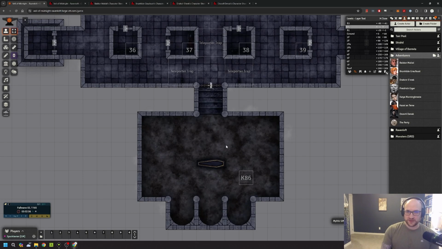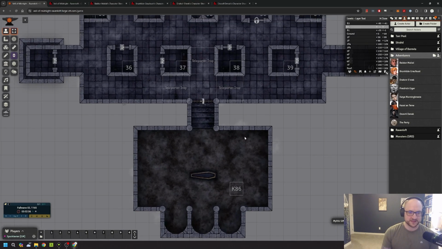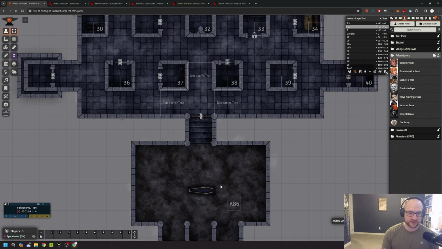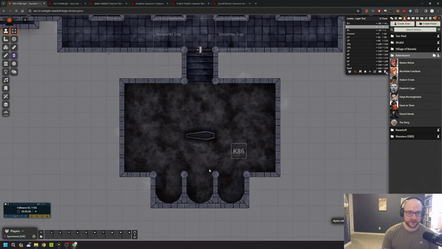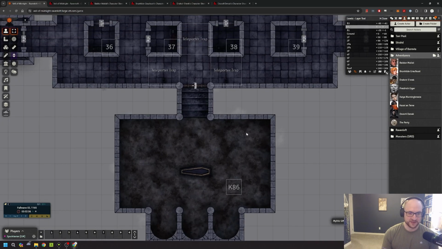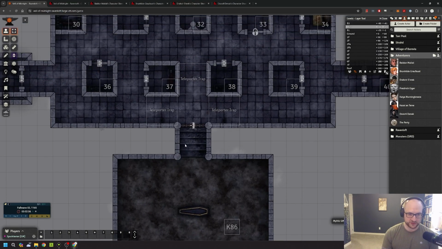All right, everybody's here for the last session. It's the big one. They push out of the room after exploring it a little bit. They also stake both of the vampires in their coffins, and they burn all of the coffins, set it on fire. So this room's filling with smoke, which pushes them out.